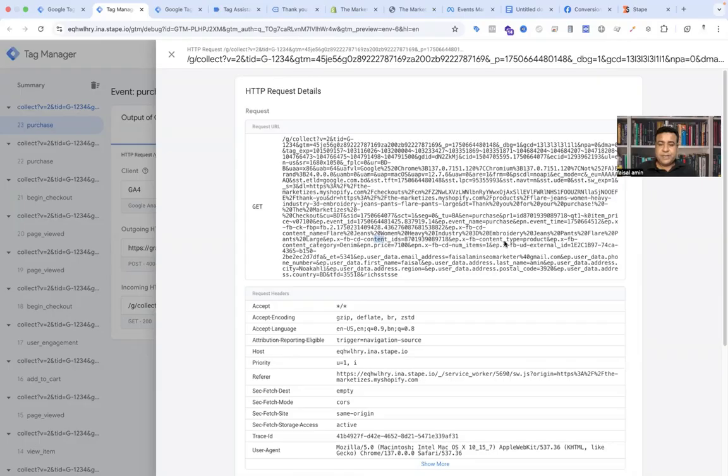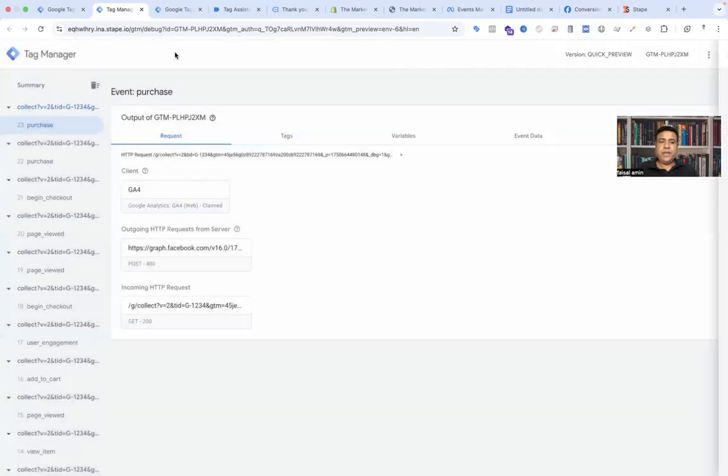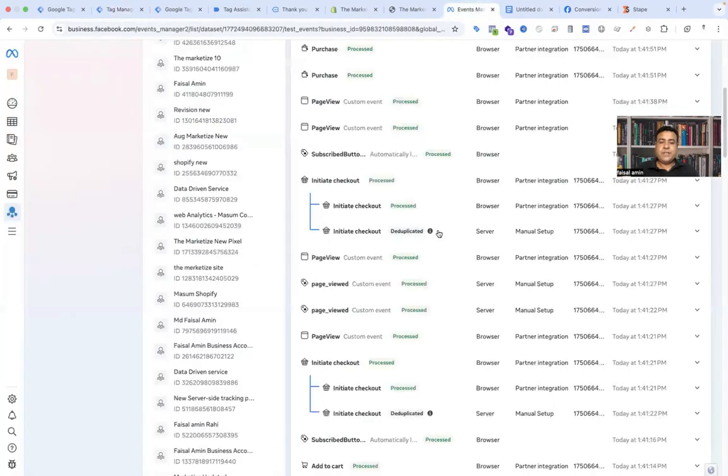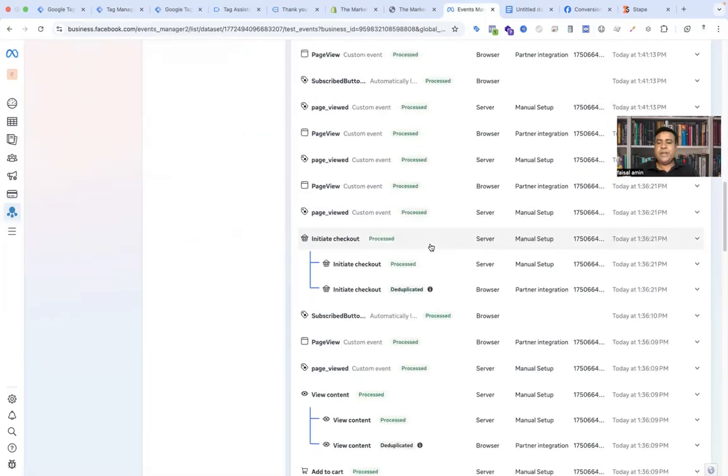I hope you can see that all the events we are getting from Google Analytics 4 are being received in the Facebook Event Manager. You can see in the Event Manager that all our events are deduplicated. So finally, we have perfectly set up the Facebook Pixel Conversion API, server-side tracking for a Shopify store, and this Shopify theme-independent data layer provides everything. You can easily set up all of that.